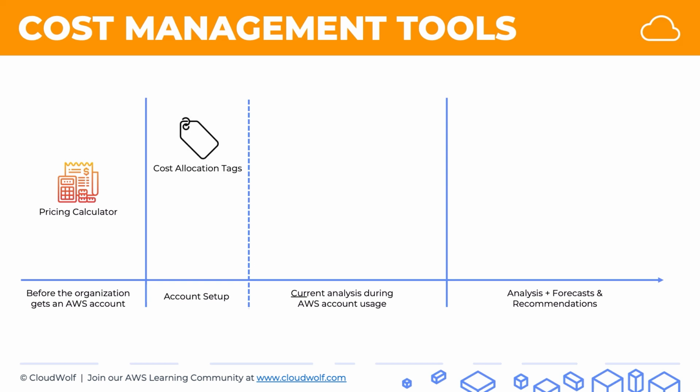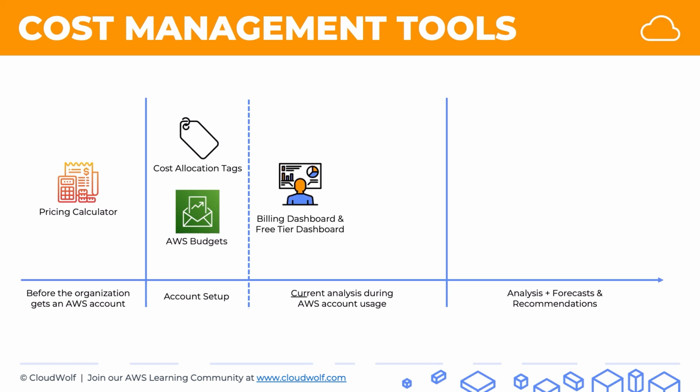Then you would look at creating some cost allocation tags and setting up some budgets. So it's part of your account setup. Then, on a day-to-day basis, you'd use your billing dashboard and your free tier dashboard, as well as, if you want more detailed insights, your AWS Cost and Usage Reports, which shortens into CUR. Cost and Usage Reports, CUR or CAR. And the way to remember it, I've underlined it here, is CAR matches with current, right? CAR, and the word current starts with the same letters.